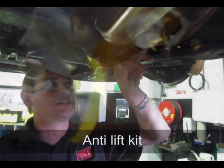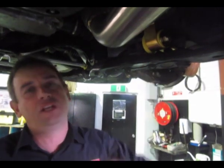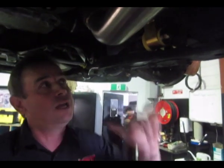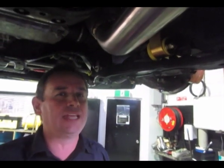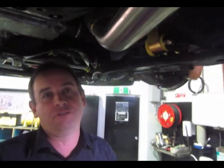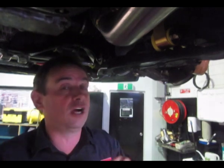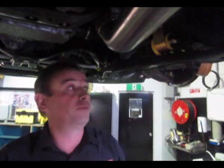Here's the rear anti-lift kit. If you've got this on your car, chances are it's probably failed by now with the original factory parts. The advantage of fitting the Whiteline part supplied by MRT is that you get a lifetime warranty, improved front suspension dynamics with changes in caster and anti-lift, and it'll outlast the original factory Subaru hydraulic-filled bush. A telltale sign of a failing factory bush is what looks like an oil leak around the bottom — that's coming from the bush, not your engine.